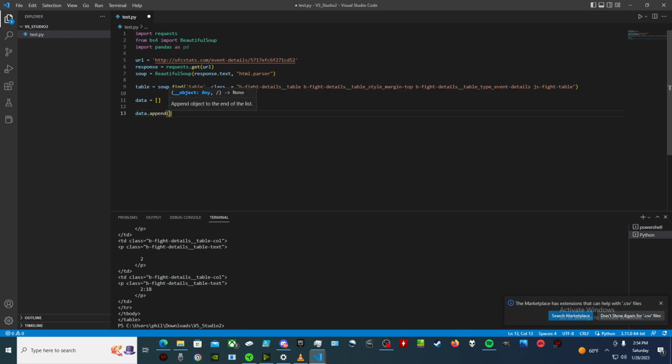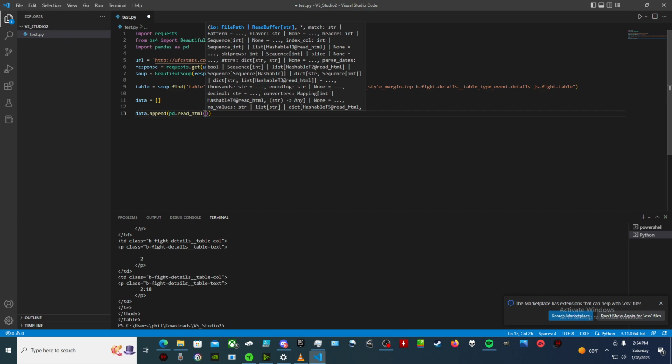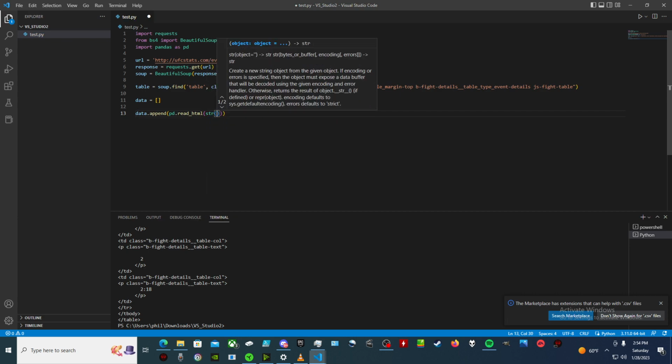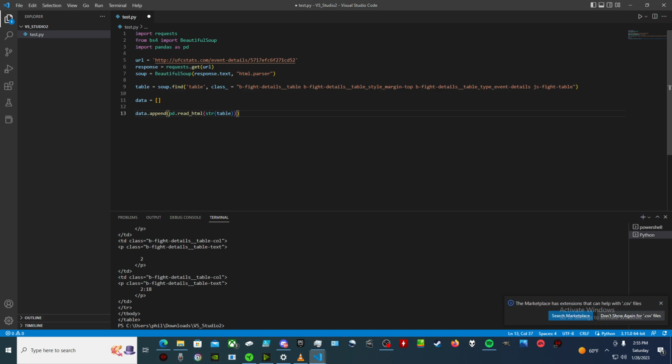Then we're going to tell it what are we doing to it. How are we appending it? Well, we want to tell pandas to read the HTML of the table. We don't want it as HTML. We want it as a string. What are we getting it from? The table. And then we're starting at 0.